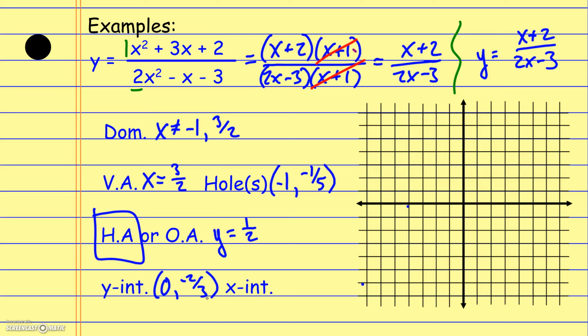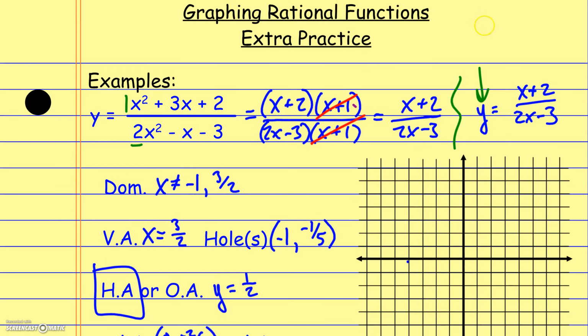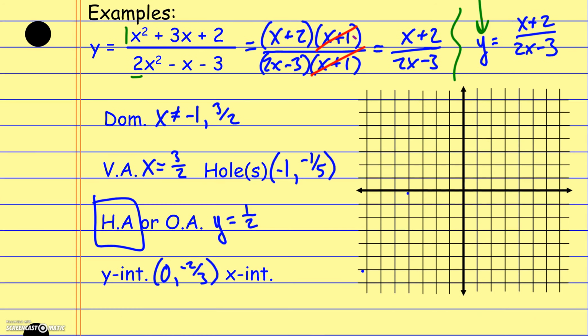The x-intercept is when you plug a 0 in for y. So again, I go to the simplified version, I plug a 0 in for y, and I can either solve this by cross-multiplying, or just remember the shortcut: I can just set the numerator equal to 0. If I just have this numerator, x plus 2 equals 0, I just subtract the 2, and I find out that x equals -2. All right? So my x-intercept is (-2, 0), and now I can move on to graphing this thing.